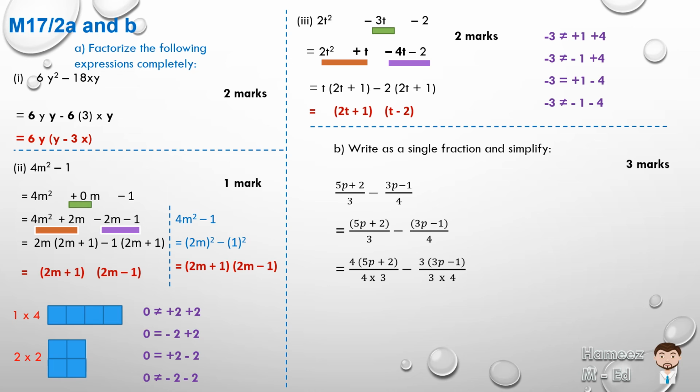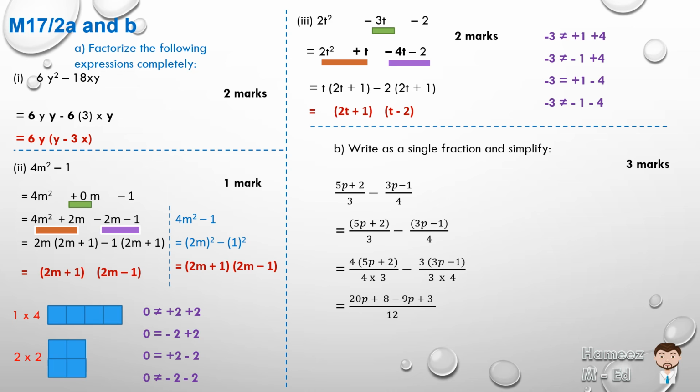As such, we can multiply or expand the brackets on top and replace the two fractions by one denominator of 12. So let's do that. 4 by 5p is equal to 20p, plus 4 by 2 is 8, minus 3, don't forget the minus sign, minus 3 times 3p, 3 3s are 9, minus 9p, minus 3 times minus 1, 3 1s are 3, and a minus, same signs, gives you a plus. So we have 20p plus 8 minus 9p plus 3 all over 12.